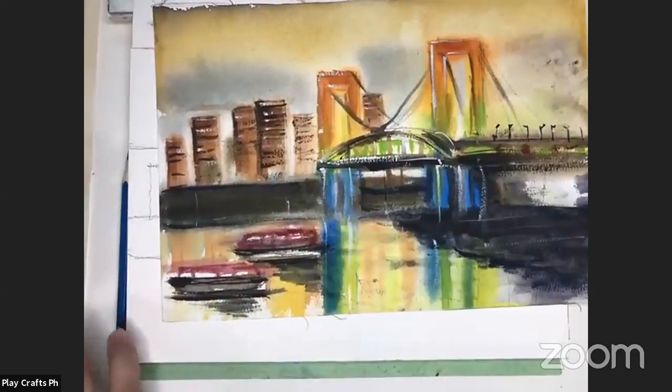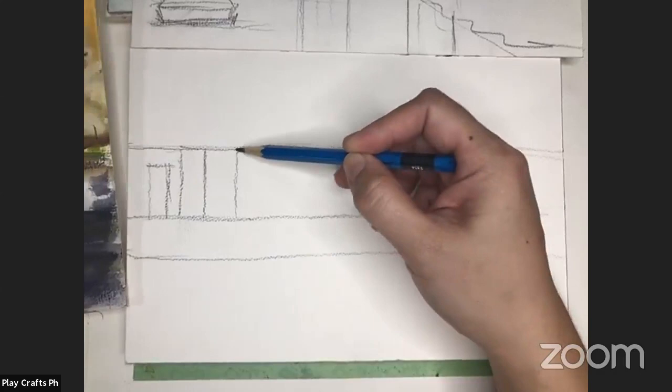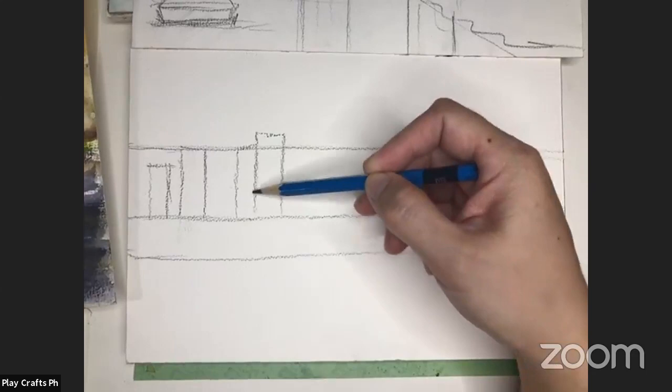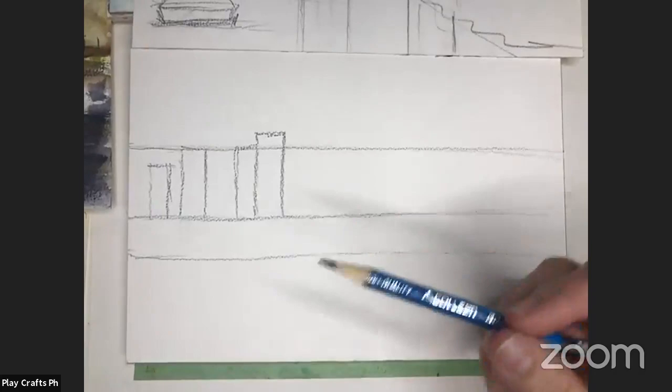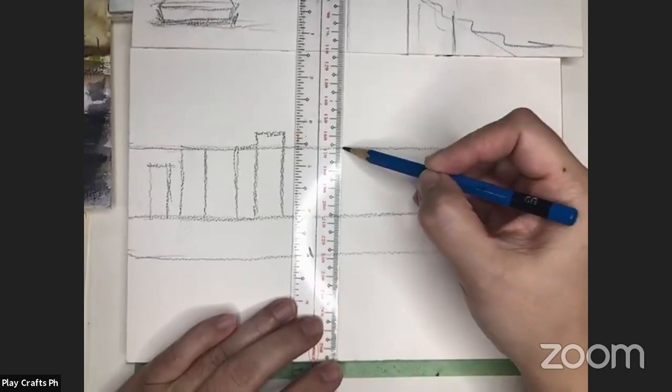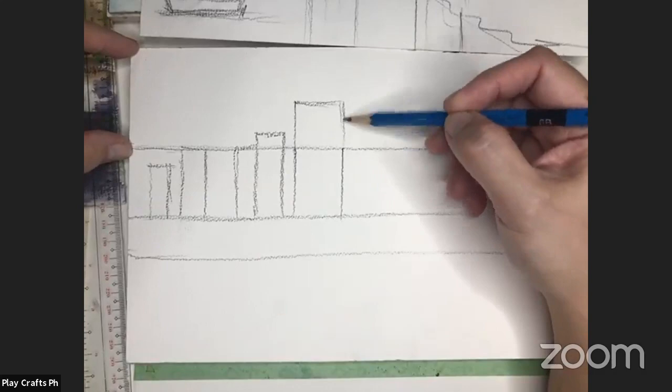So again, sketching. Put some buildings. You may separate them. One would be taller than the others. The other could be fatter or wider, narrower. Anyway, they're very far. And then what's important is the bridge. So the bridge here is about the same size as my ruler. So I am going to use my ruler in sketching this bridge. And it takes half of the top third layer there. So now I'm going to do this.